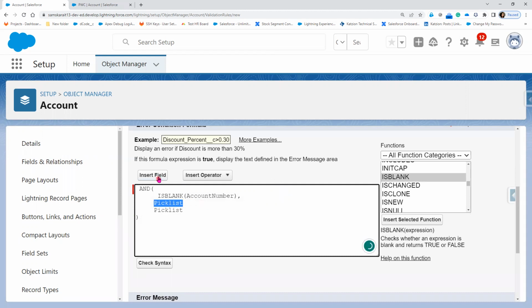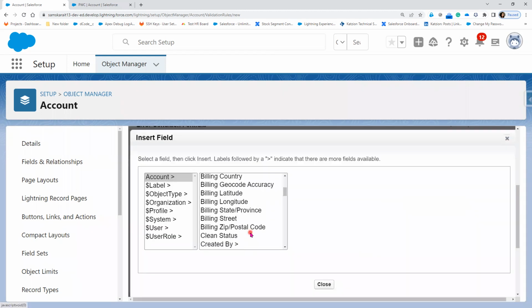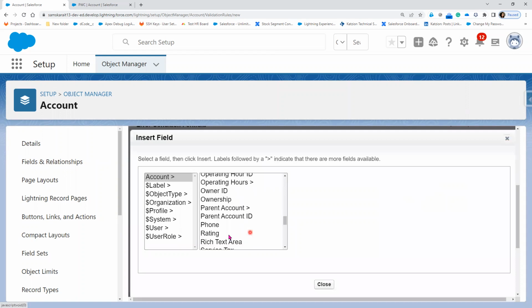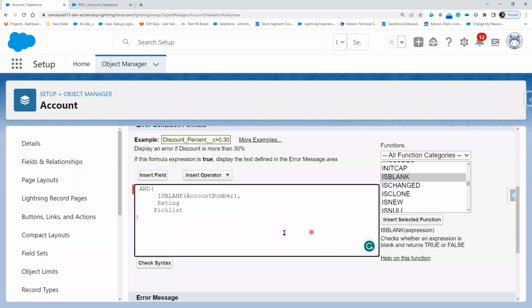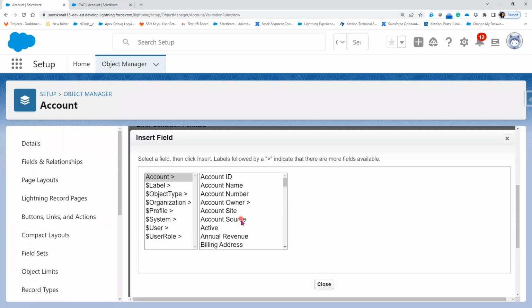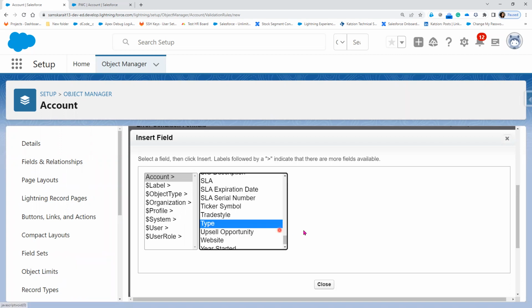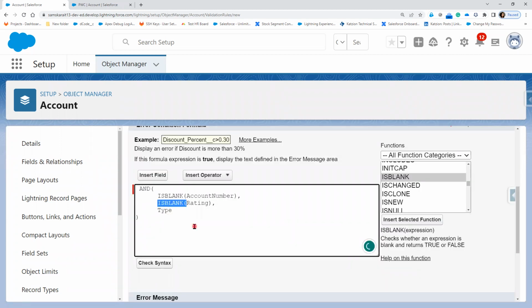Insert, the pick list is Rating. Click on insert. For this also I wanted to check ISBLANK. Similarly, I wanted to check another pick list, which is Type. Type is a pick list. For Type also I wanted to check ISBLANK.